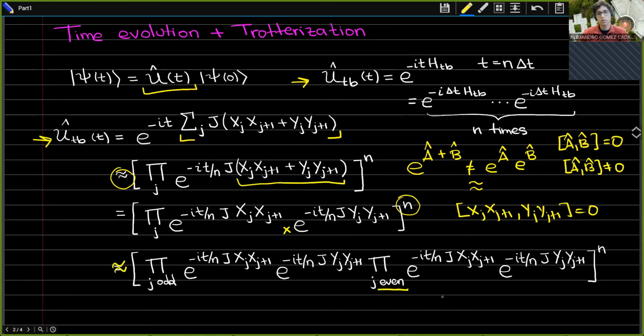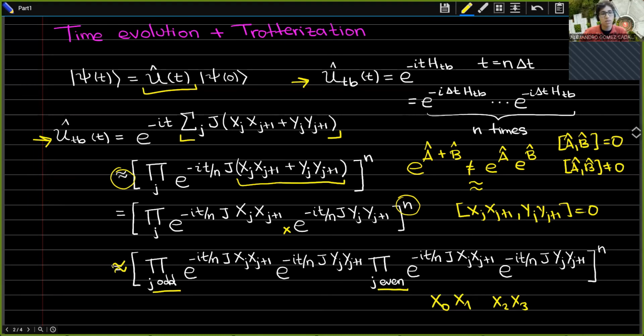indices. So we can apply x0, x1, and x2, x3, and so on, when the index of the first operator is even, then we group those terms and apply them in a single run. So we can do that in parallel, and then we do the same for the odd indices, and we get the time evolution operator as a product of simple gates.